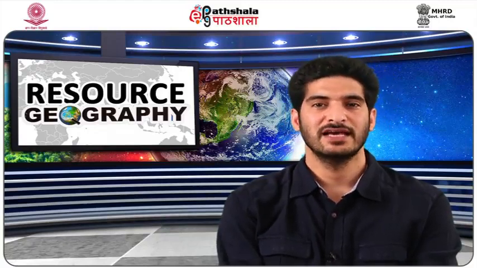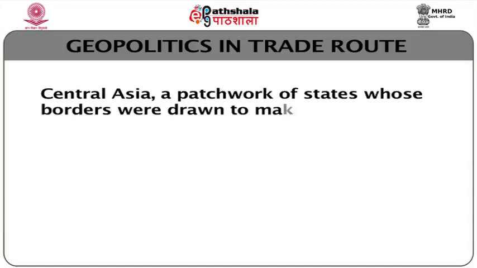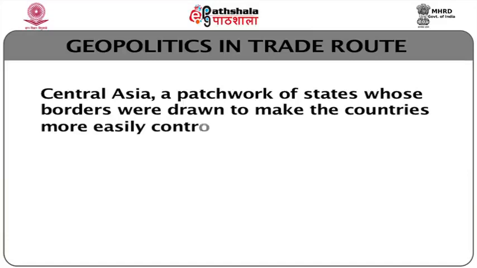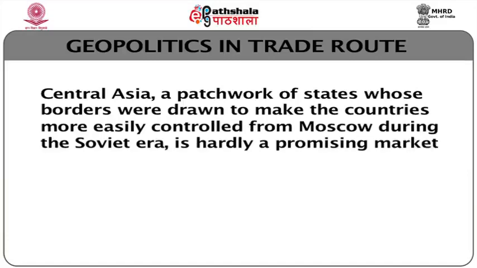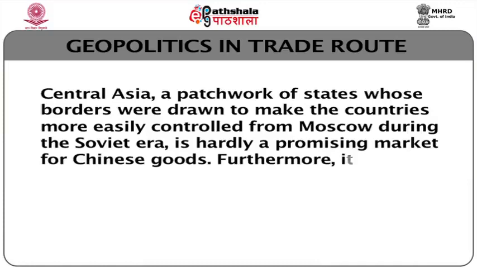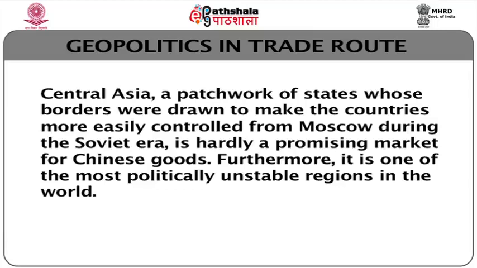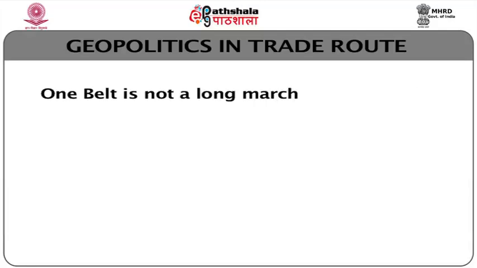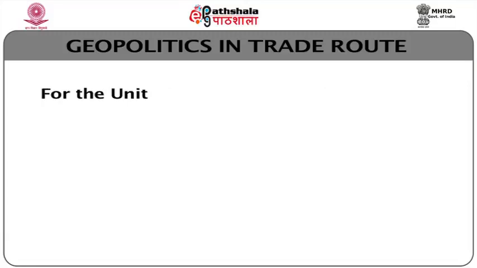in coming years. Central Asia, a patchwork of states whose borders were drawn to make the countries more easily controlled from Moscow during the Soviet era, is hardly a promising market, and that goes for Chinese goods too. Furthermore, it is one of the most politically unstable regions of the world. One Belt is not a long march into prosperity. It is a long march into disaster, according to some think tanks.